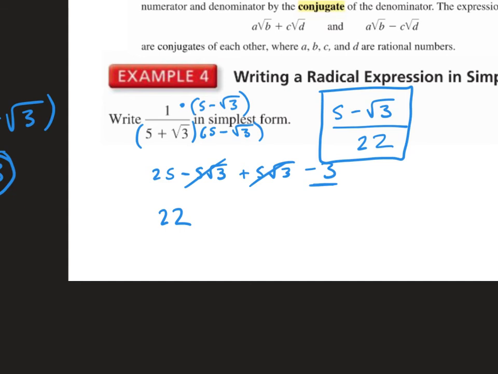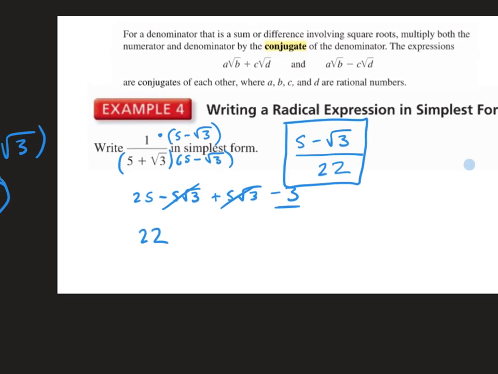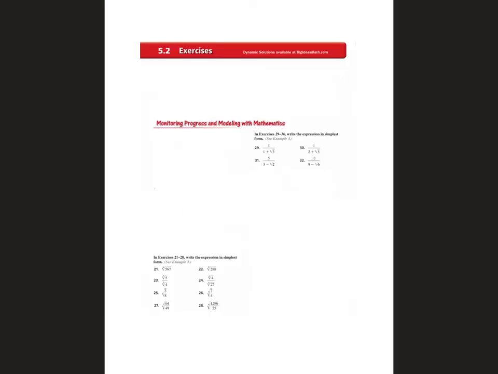So our answer looks a little bit more messy than the original, but our goal is to get that square root out of the denominator. So when you have a number being added to the square root, you have to multiply by the conjugate. You have to multiply the numerator and the denominator, but it's the conjugate of the denominator. All right, so let's do 29 together. Actually, that one was super similar to what we just did. So we'll do 32 together.